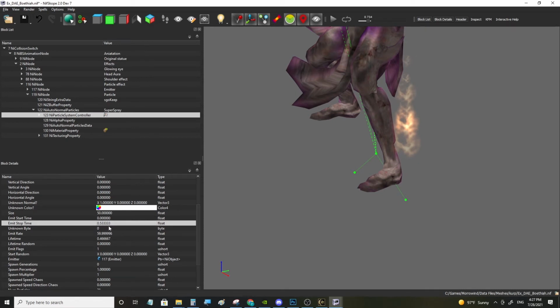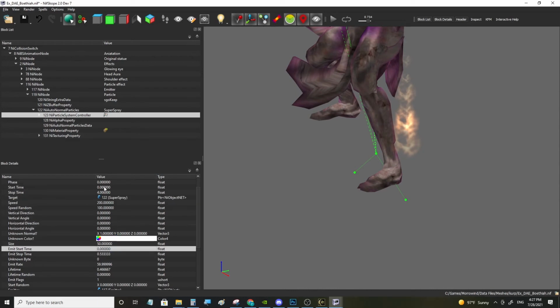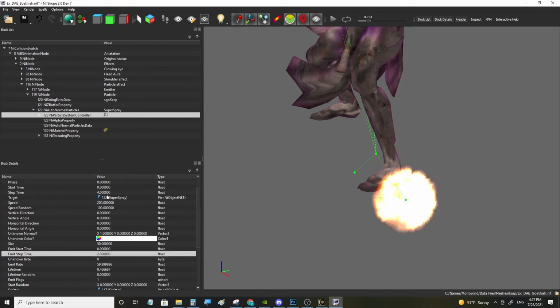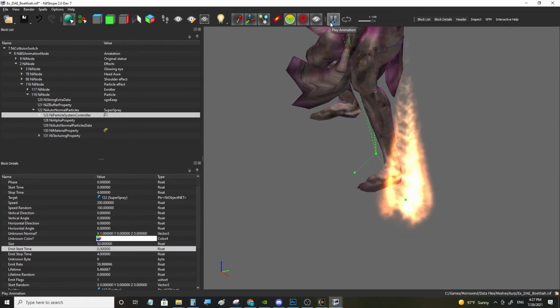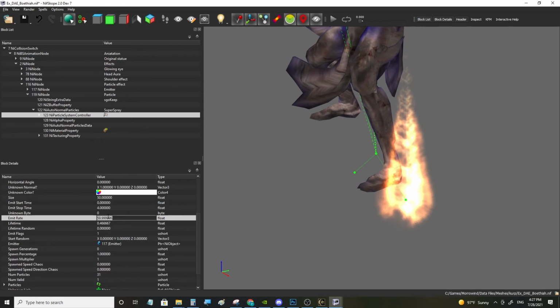Emit start and stop time. So we have a 4 seconds animation, and if I type in 2 seconds, then particles will be emitted only for 2 seconds, and after that for 2 seconds they will not be emitted, like that. But if I change here 4, then it will be a continuous particle animation. The emit rate is changing how fast particles are emitted.